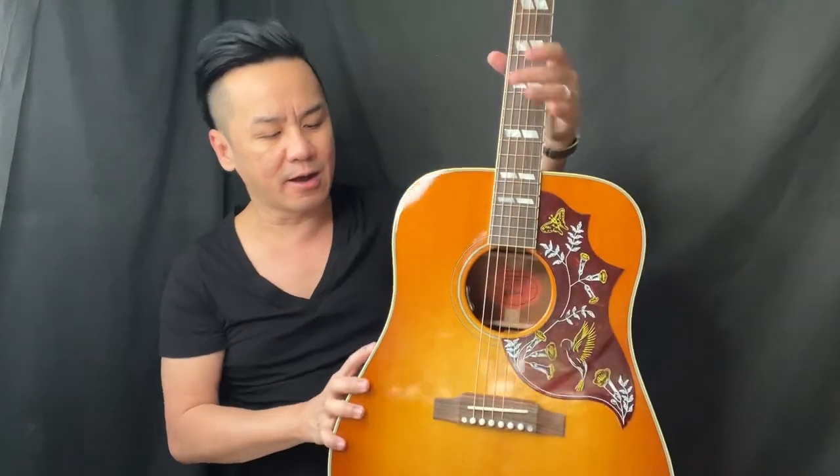Your Hummingbird truss rod cover, and the Grover keystone, those gold keystone tuners that look like the older ones from when they first started. It comes equipped with the Fishman Aura Element pickup on this guitar.